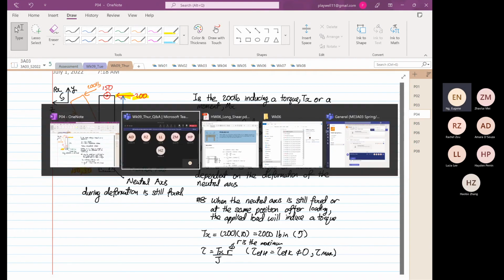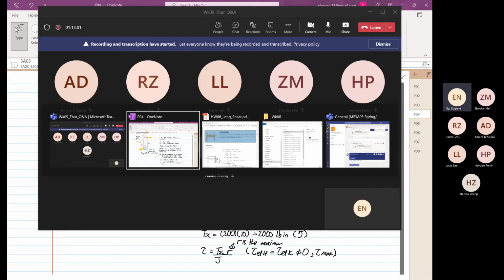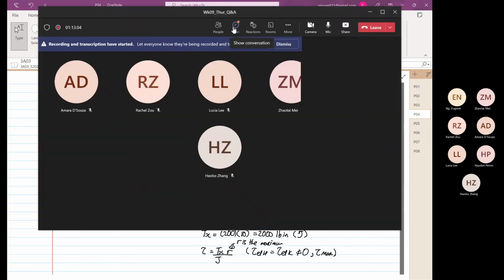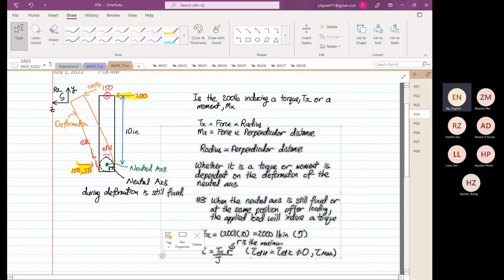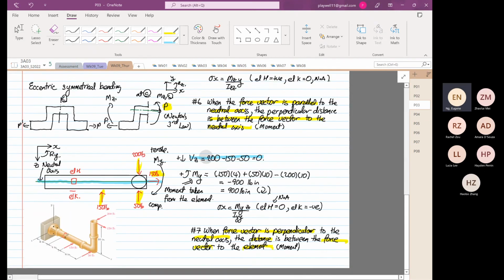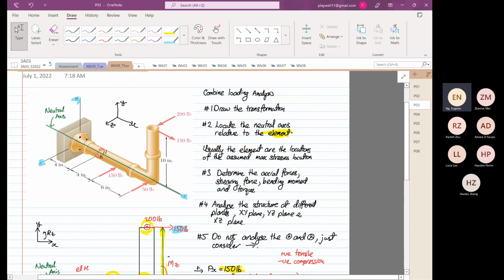Lucia, is this okay? Is this summary okay for you? Or are you expecting more? Okay. I hope it clarifies more stuff for you all than more confusion. Now, compound loading structures like this are not straightforward, but if you follow the rules that are given to you, you should be fine. Okay, next question. Anyone, please. Don't be shy. Come on.